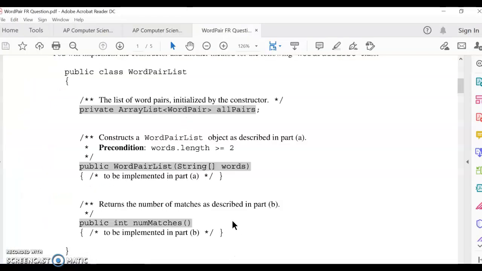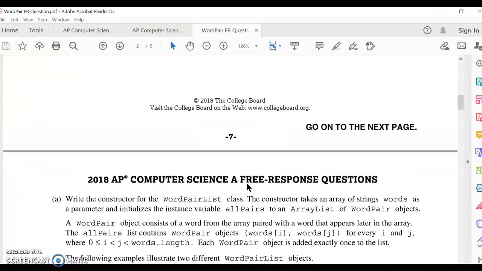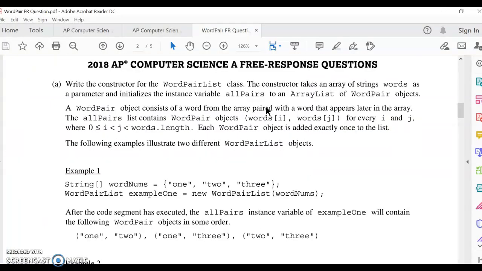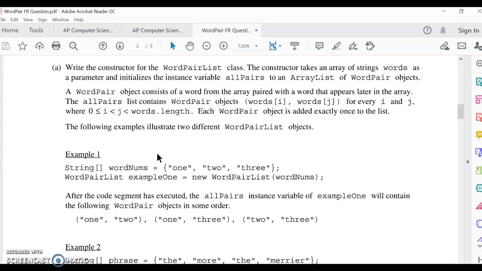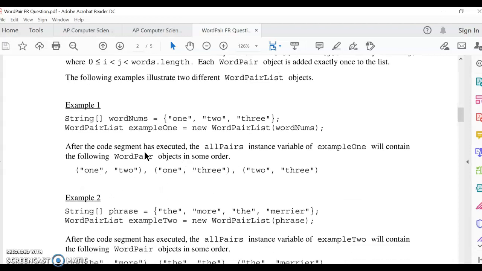And so I'm going to go back and look at some of the examples here. All right, so you can read all this description, which again is kind of confusing to me. I at least read it, but it's a little bit confusing. But the examples are much clearer to me. So if they input an array of strings like this, 1, 2, 3, it's going to pair up each one of these words with the other words.